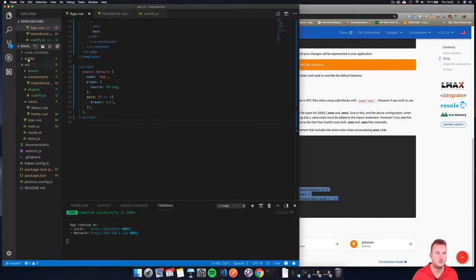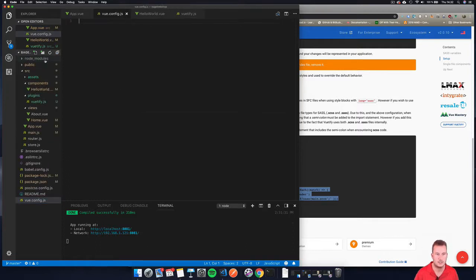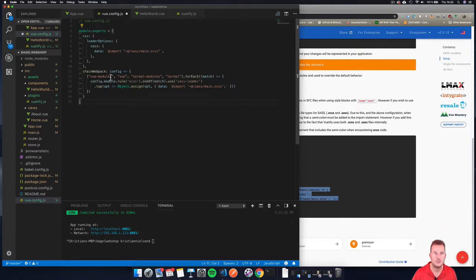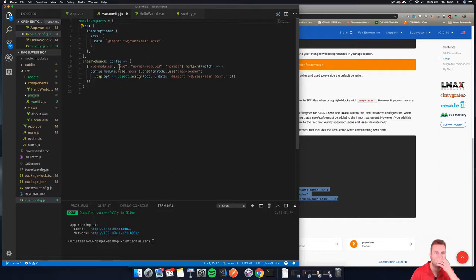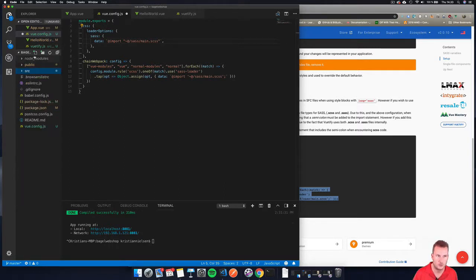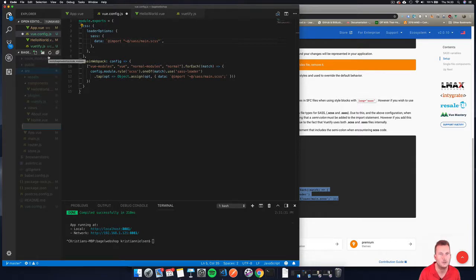So go back to your Visual Studio Code, go to your root and make a file called vue.config.js, and just stop your server down here while you're at it. In your config, punch this in. You can remove this up here, and now we can see they imported it from scss folder and main CSS. We're just going to call ours the same, else we'll have to start changing things here. So it's just easier. We want to place this in our source folder. So click the source folder and create the folder called, what do they call it? Scss.